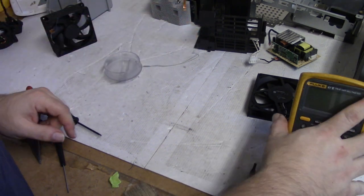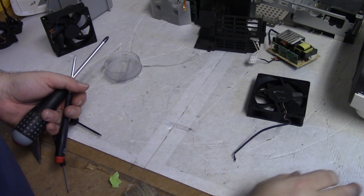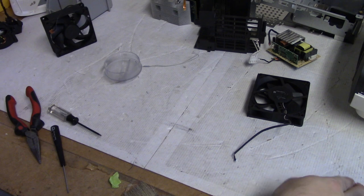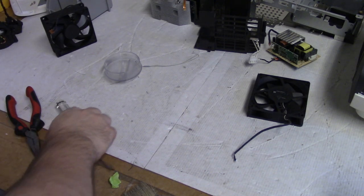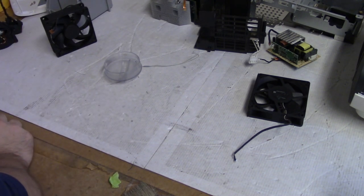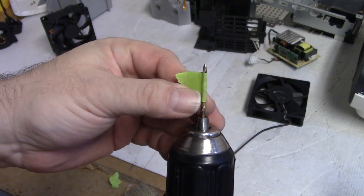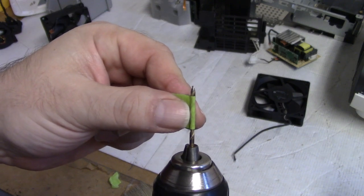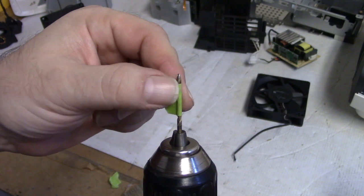I'm happier with that. I apologize for not showing that whole process, but truth be told, I really wasn't quite sure which direction I was going to go, and I had to try a few things, and I'm also at work, so I had to kind of move along with it. So the short version of what I did is I marked the depth of the hole, how far the screw should go in, and then I just very slowly and carefully drilled it out.